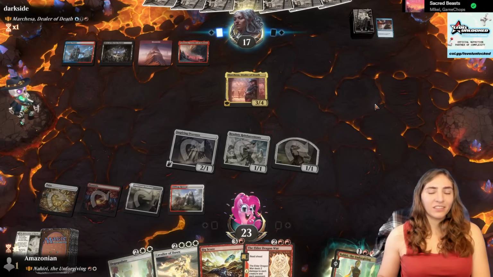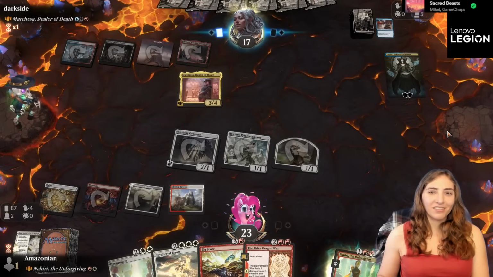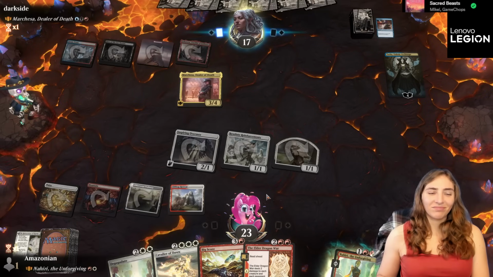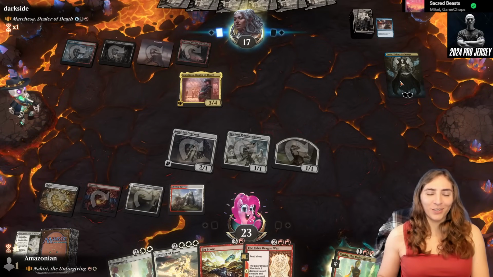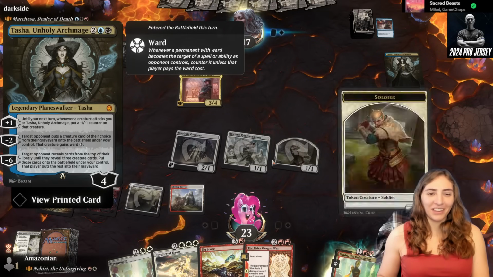Hello, Marchesa. Tasha. Come on, all my stuff's got 1 toughness. All my stuff has 1 toughness. Ooh, they have the fancy alt art, Tasha. Hey, girl. Yeah, it makes it so if they plus, attacking in would make these all die.